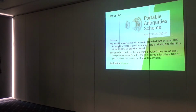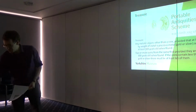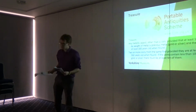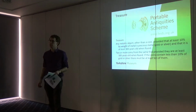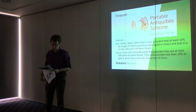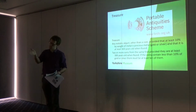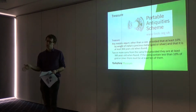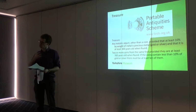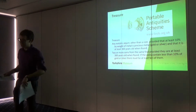Having been uncovered, the hoard was reported as treasure. The legal definition of treasure is 10 or more base metal coins, and we exceeded that number in this case by 1,848. So it's definitely treasure. And it was reported to the Finds Liaison Officer up in Durham, and legally declared treasure by the coroner not too long after that. And it was at about that stage of the process where I got a phone call, and someone said, "We've got this coin hoard." Okay, 2,000 Tetrarchic coins. Your jaw hits the floor, and you get very excited at that point. That's that stage of the process for us.